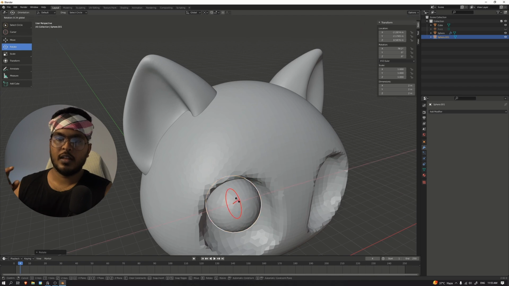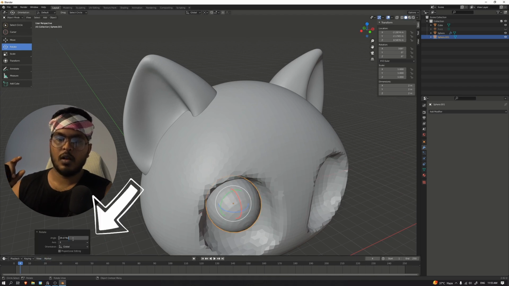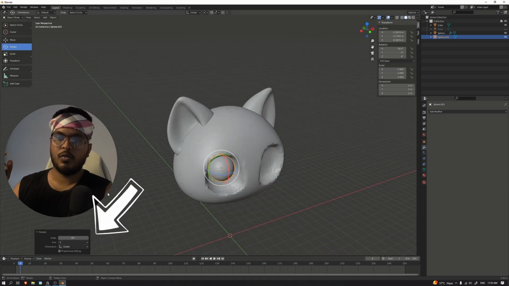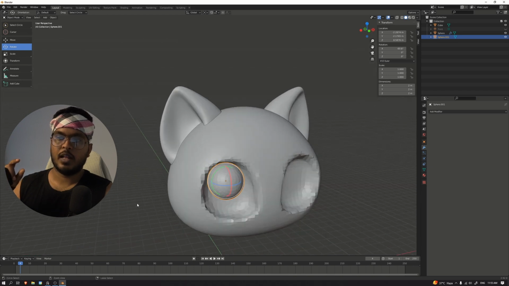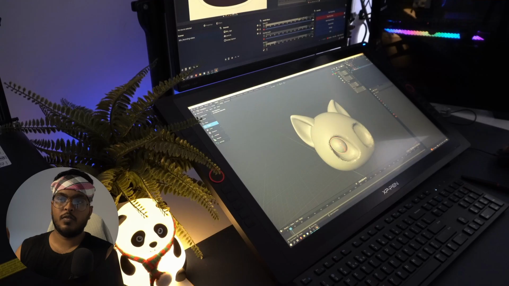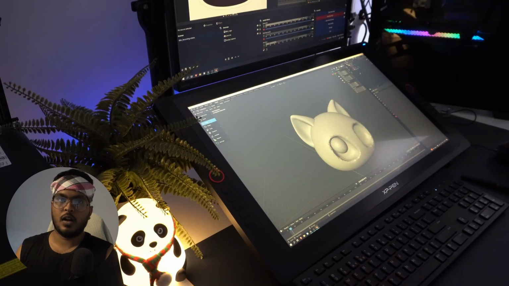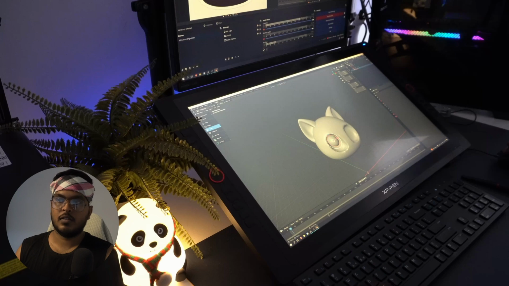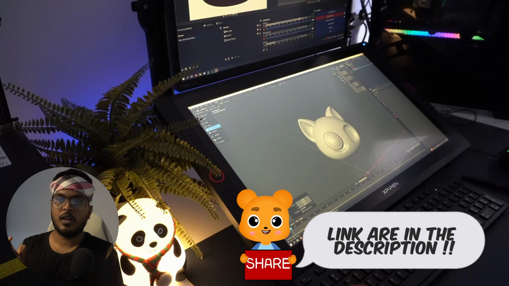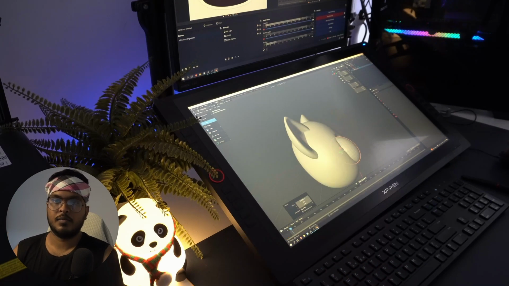If you're sculpting along, don't worry about getting it perfect. It's about understanding, not the perfection. And you can also see that there is a small box beneath it. Whenever you do some action, there will be that box, and you can manually type the number in that if you want. Like for scaling and moving or doing something like bevel, you will have that box over there, and you can just type the number in it.